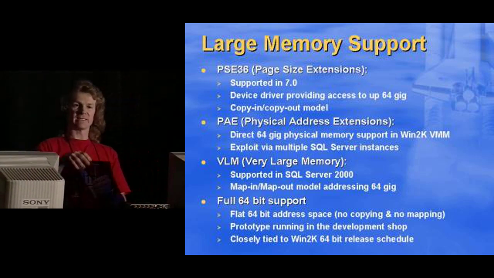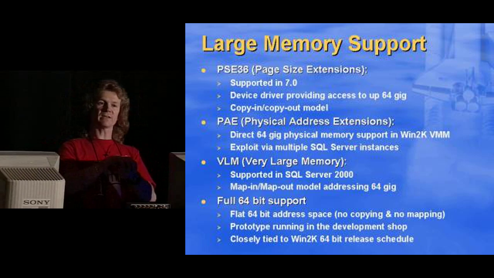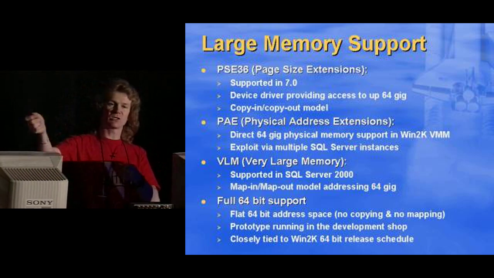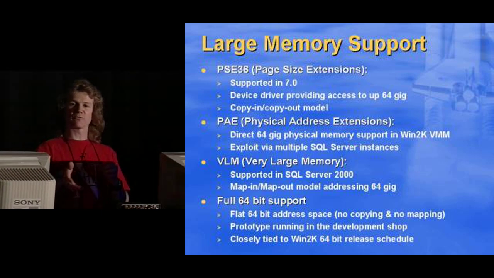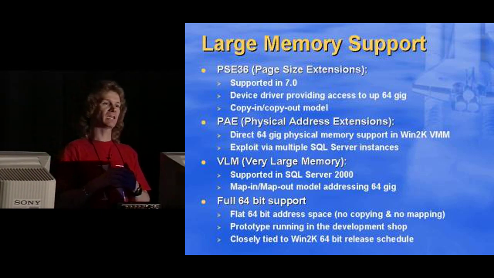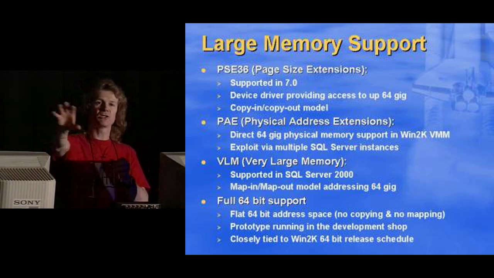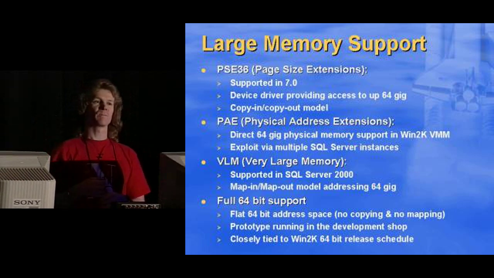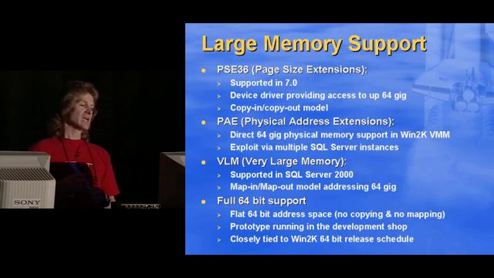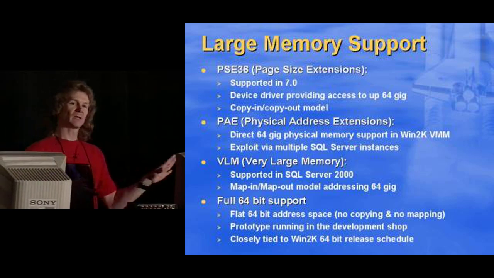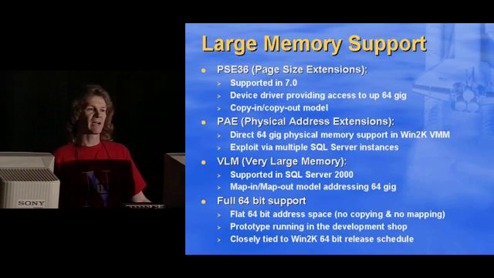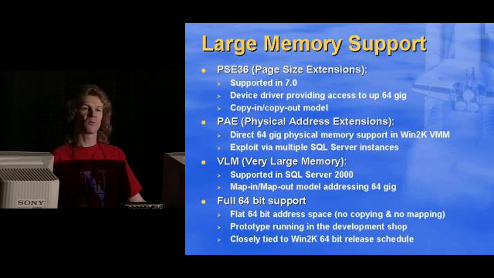Well, again, instead of having the previous model that we had with the last release that was doing copying, which is very cache unkind, this one is doing remapping. It's using the NT virtual memory manager to map pages in and out of the buffer pool. Much more efficient management. The final one is full 64-bit support. And the only reason I wanted to bring it up is shortly after Win2K ships, there's going to be a 64-bit version of Win2K shipping, and SQL Server is running on it today and running very well.